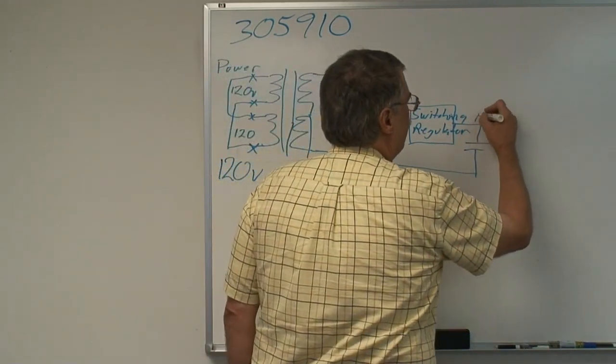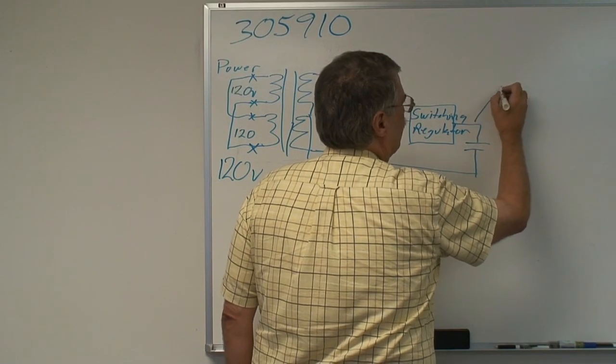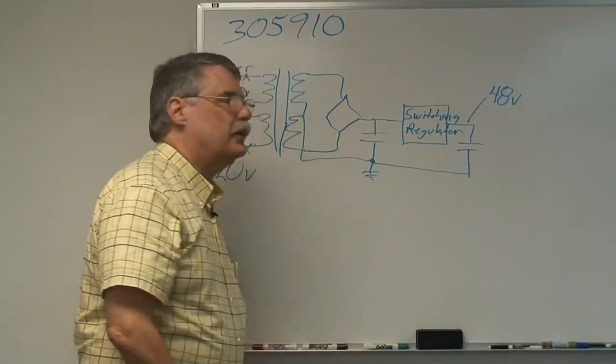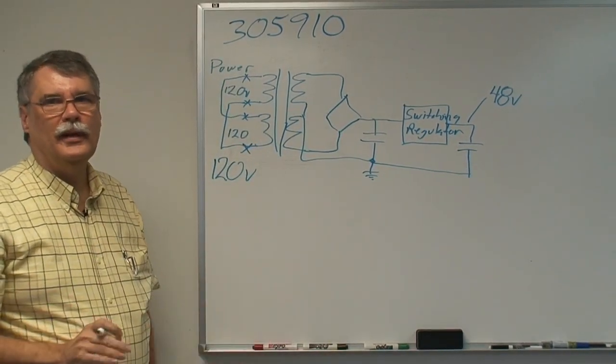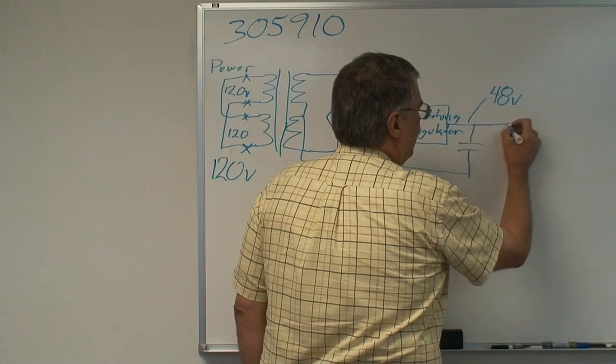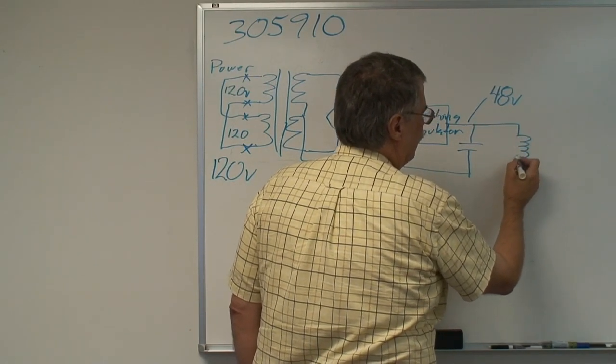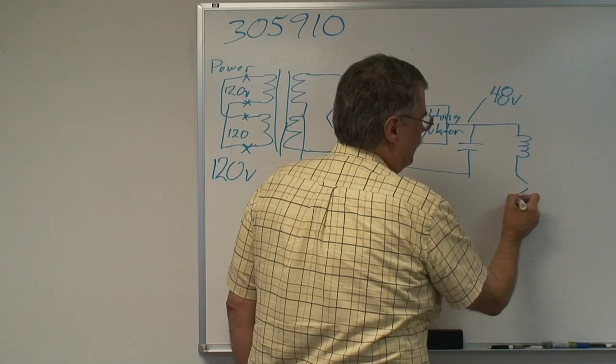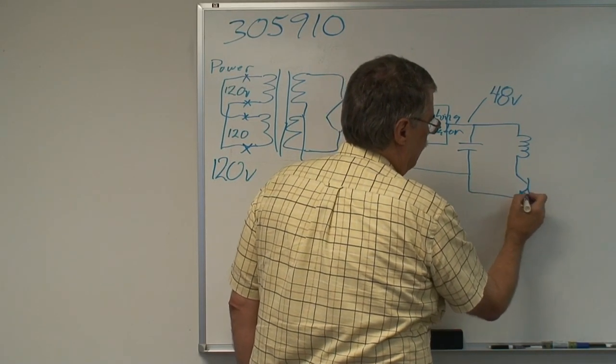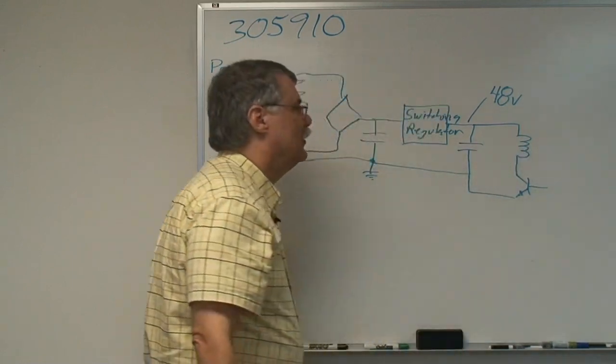This voltage here is about, the output is 48 volts. It is regulated, it is perfectly 48 volts all the time. So we come out from here, just like in the other one, we have the coil, we have the same transistor running it, coming back to here. Now we have the same signal that turns it on.